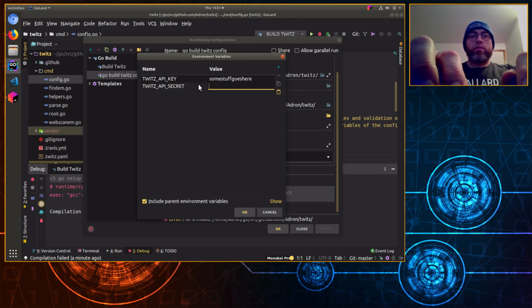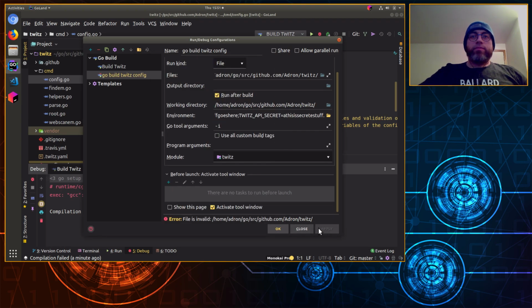And this is secret stuff, whatever. Whoops, right. Program arguments, and here would go config.